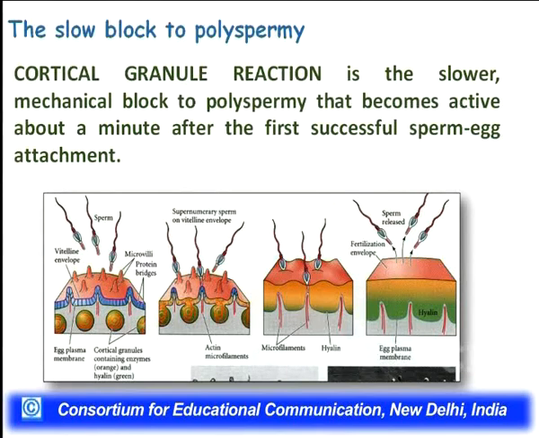So we have talked about the internal fertilization, in which we have talked about the fusion of the sperm and the egg plasma membrane. We have already talked about the slow and the faster block to the polyspermy, and we have talked about the external fertilization, so the fusion of the two gametes, the fusion of the nuclei or the genetic content that leads to the formation of the new offspring, responsible for the formation or the passing up of the genetic material.